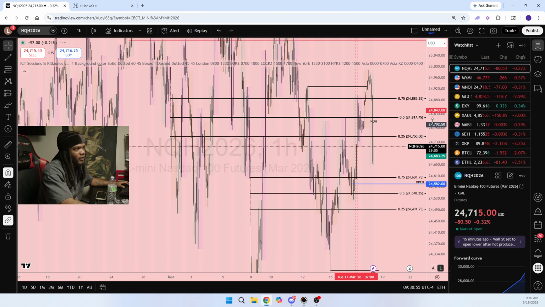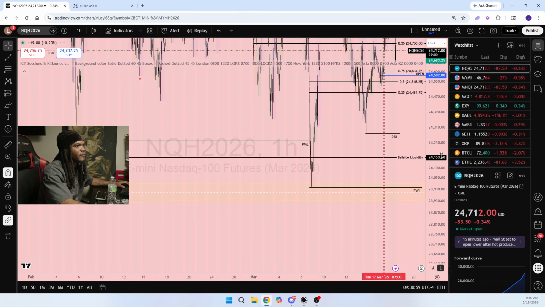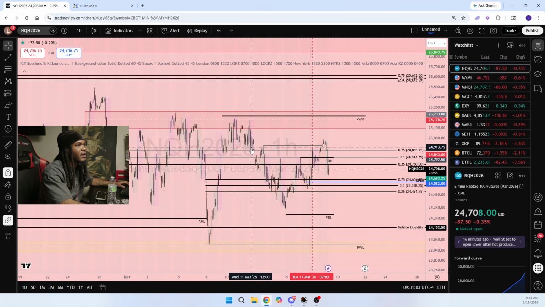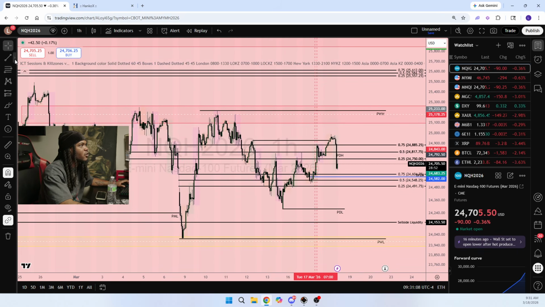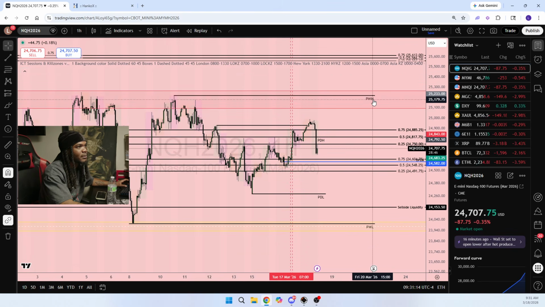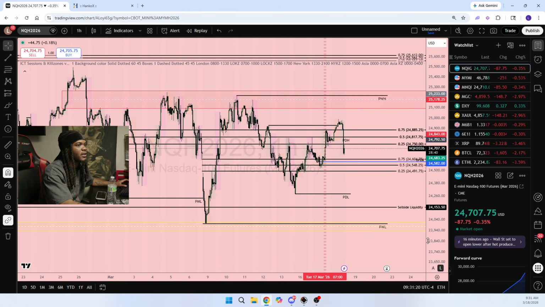You're probably wondering why I got all these fibs on my chart and lines. A lot of this stuff is like the previous month low, the previous week low, the previous day low, previous day high. I put these levels on my chart every week, right? I start off from the monthly chart going down. So if you see these lines on the chart, just know what that means. PWH is previous week high, PWL previous week low, PDL previous day low, PDH previous day high, right? That's basically what I'm doing.